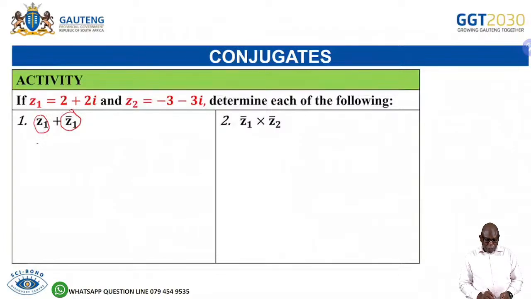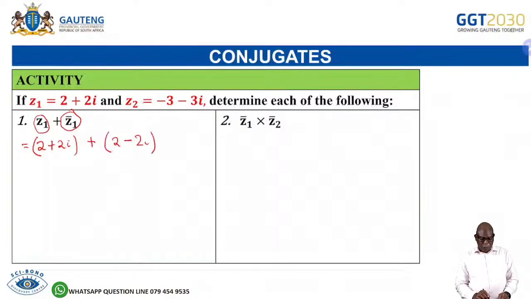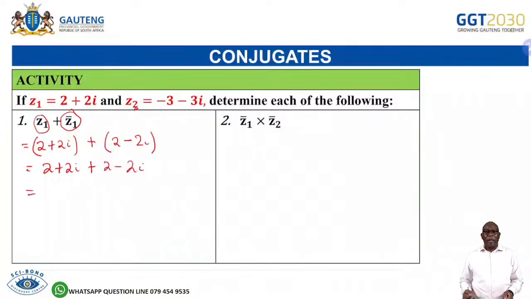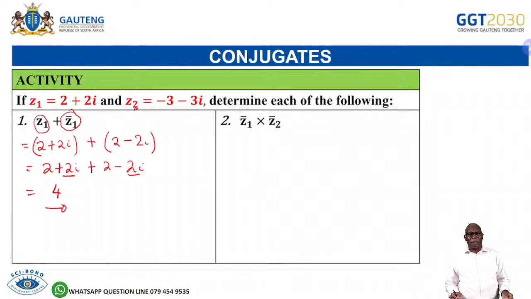So here I'll have 2 plus 2i. Now, what is the conjugate of z1? The conjugate of z1 will be 2 minus 2i. I'm adding its conjugate. I'm not using z2, I'm using z1 only. So here I'll have 2 plus 2i plus 2 minus 2i. That's an easy one to do. Remember, when you add and subtract, we add like terms together. So 2 plus 2 is 4, and 2i minus 2i is 0. So what can we conclude here? If I've got a number and I add it to its conjugate, the answer will always be a real number.